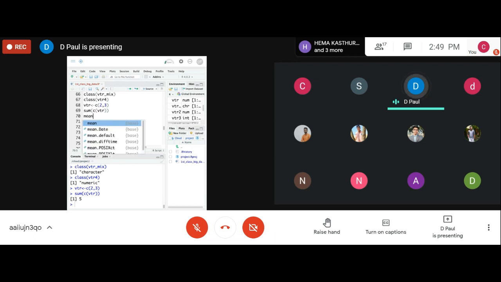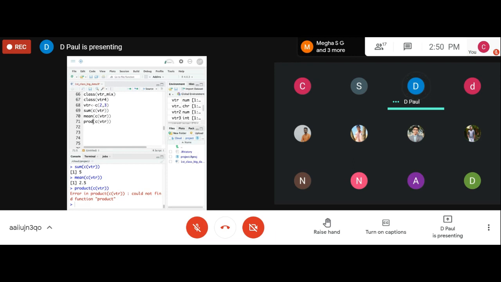There's a function called mean. Mean also you can check, 2.5. And we have product. This way you can do various types of data manipulation in R.